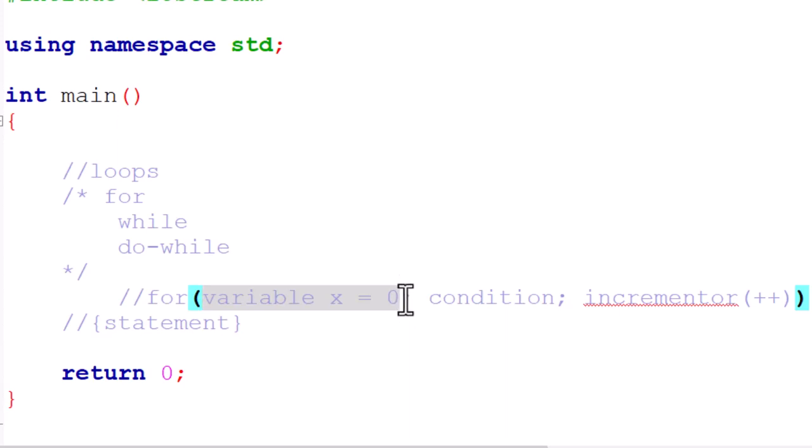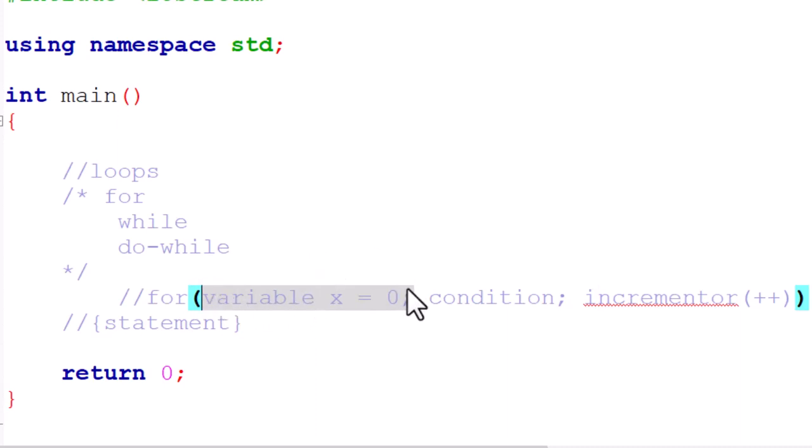It depends, you just need to get the concept. Others also call it expression 1, expression 2, and expression 3. What we are interested in is to know what each of the three divisions is actually doing.